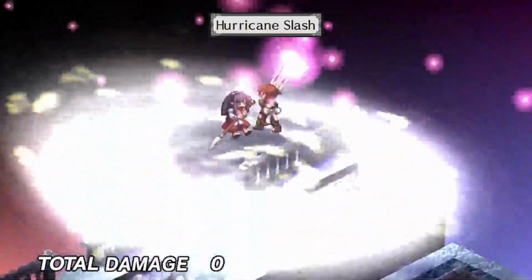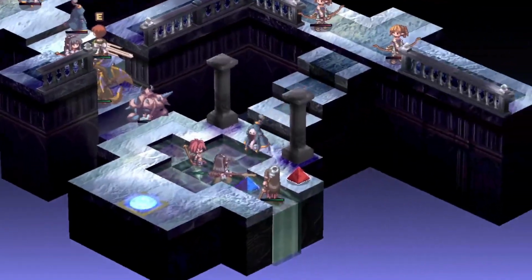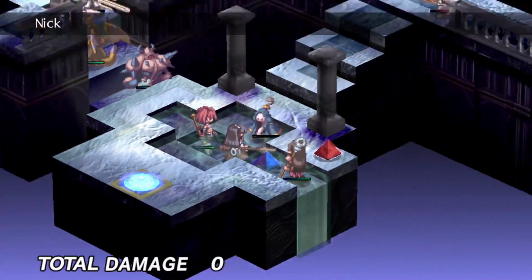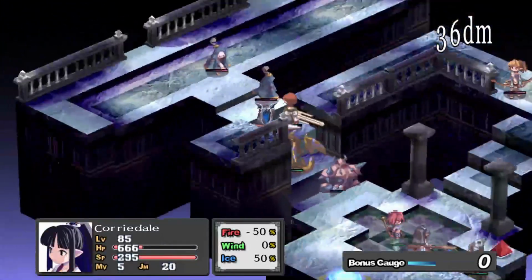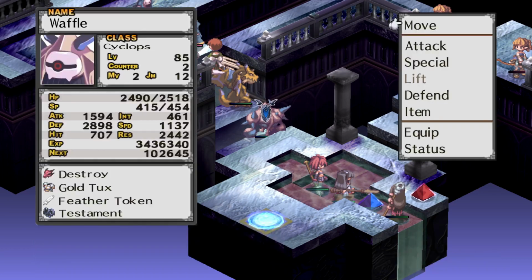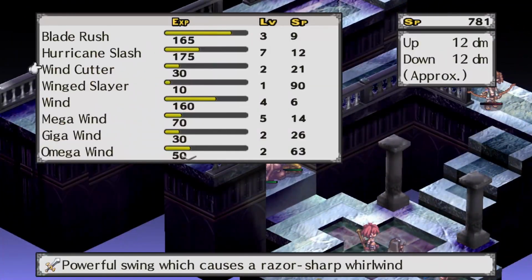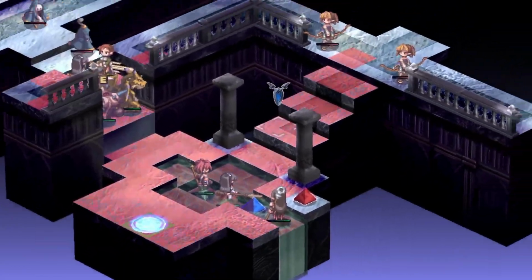And we'll be able to enter the recovery square. But it's Fintle by the next one, so I guess the first doesn't really matter much. Oh, he died on the counter before getting healed. Very nice. I want Galaxy and Waffle to trade places. Fortunately that's not the thing to do. Magnetic field. Hurricane Slash. No. Big bad one should be gone.